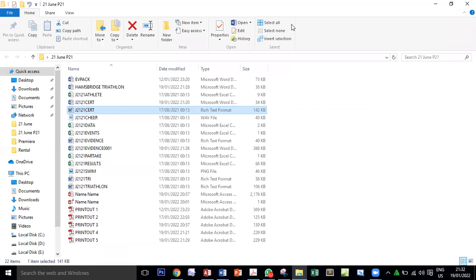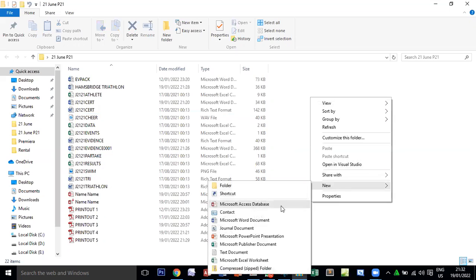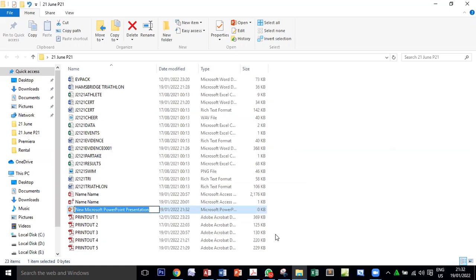Go to your work area, that folder with all the files and everything. Anywhere, right-click, new Microsoft PowerPoint. Click on it. Name it your name.